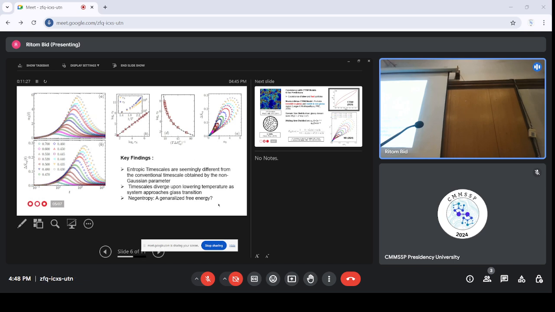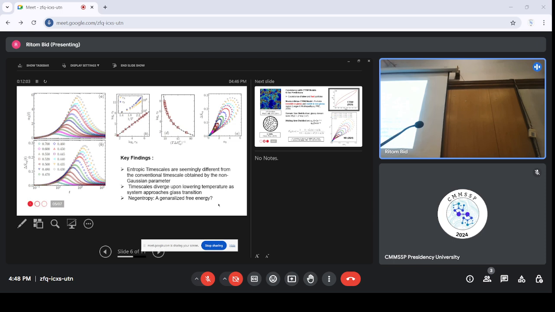So this was the earlier picture of alpha 2 that was already there in the literature. Now, for the same temperatures, if we evaluate this quantity, what we get is very surprising. The peaks occur at different times, and for all the temperatures the peaks are shifted to later times. It means that the length scale and the time scale associated with heterogeneity that we earlier thought were the scales of the heterogeneity was not complete. So we are indeed missing something.